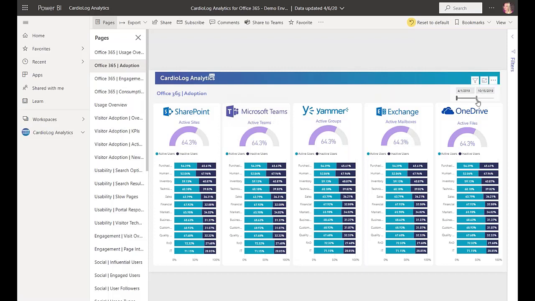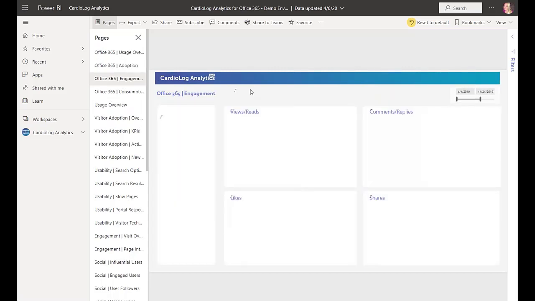And what's really neat is you can track that over time to see if, once you have this data, you take action based on it, and then you can come back to see if taking action and actually trying to change the user behavior and drive the user behavior that you want, what effects it had on the amount of active versus inactive users. And we can say the same for engagement.